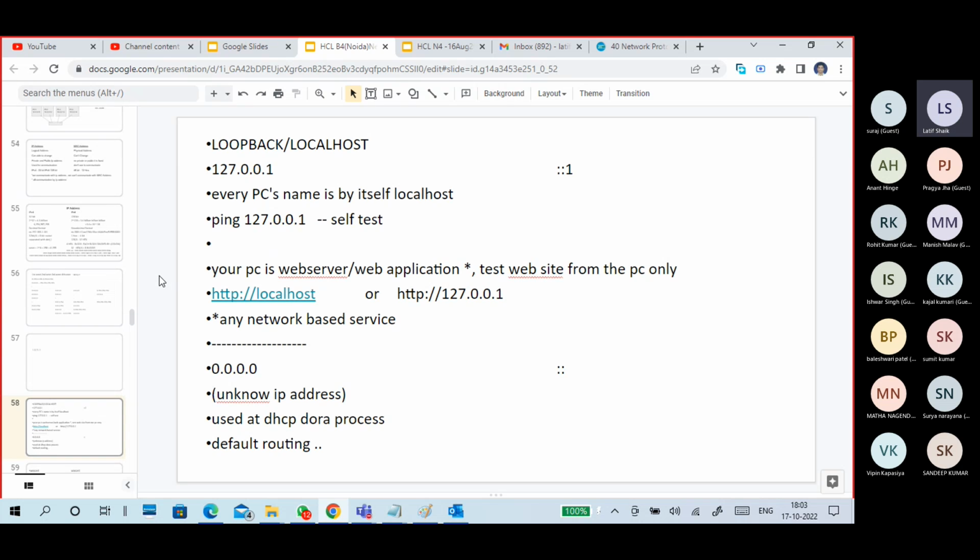Of course, in IPv4 we have a loopback address. Our localhost address is 127.0.0.1. In IPv6 it's colon colon 1. In IPv6, the 0.0.0.0 of IPv4, the unknown address used to get an IP address from DHCP or default routing, is represented just as a double colon, nothing else. Its meaning is all zeros. The colon means from the starting onwards all are zeros. The last one is one. Colon colon 1.